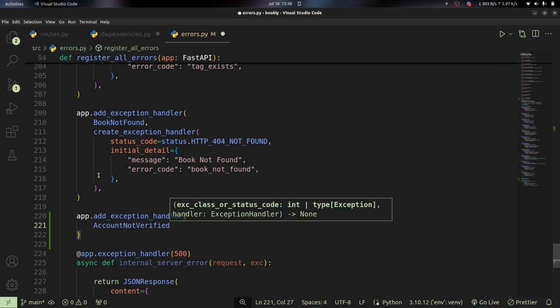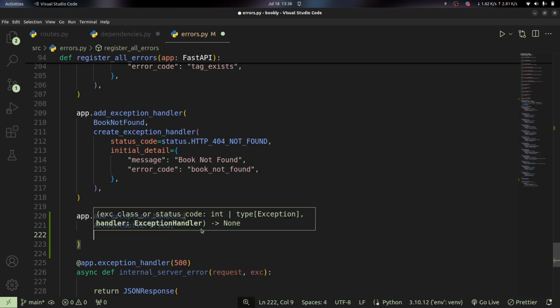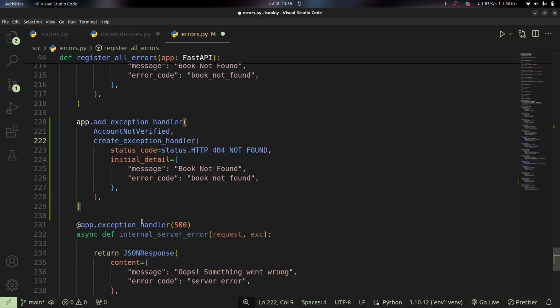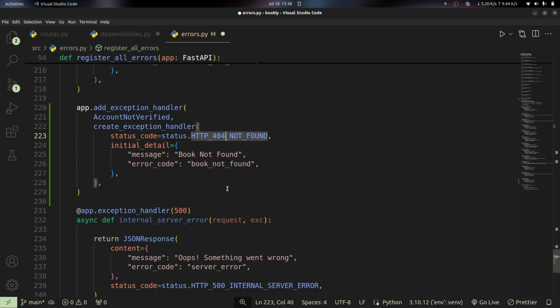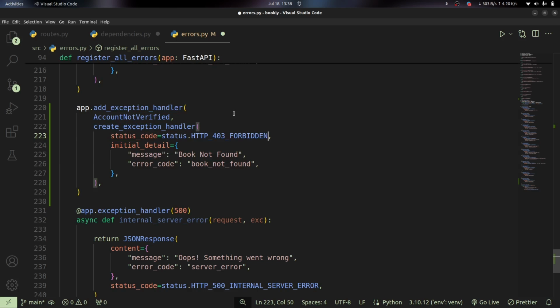In this case, we need to call the create_exception_handler function, and when you call this function, it will have the specific details of the exception that we are trying to handle. We're going to provide a 403 forbidden error, because this is going to be a forbidden action. They won't be permitted to access any endpoint or perform any action in case their account has not yet been verified.